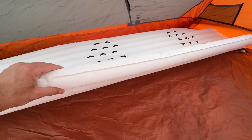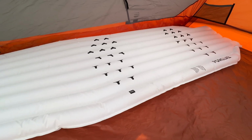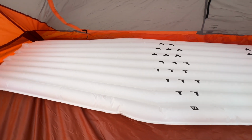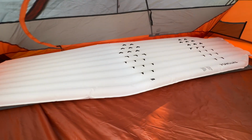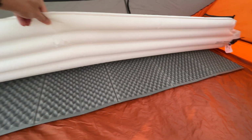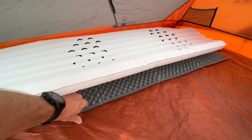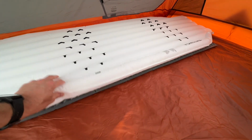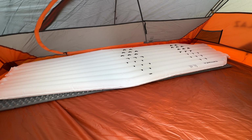But as you can see, it's 5 centimeters thick. It's not the thickest, but to be honest, it's a summer sleeping pad, so it doesn't really matter as much, because chances are you're not going to need much insulation in those warmer nights. So this sleeping pad's got an R value of just 1.5 because it's a summer sleeping pad. However, for £20 you can buy the Decathlon MT500 sleeping mat. Now this has got an R value of 2.1. So the two together, you've got like 3.6. So you could turn the sleeping pad into a proper 3-season sleep system.